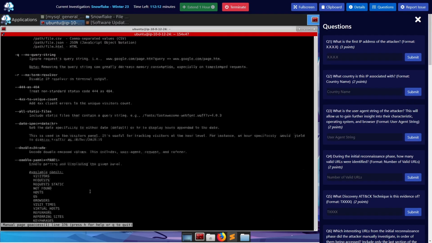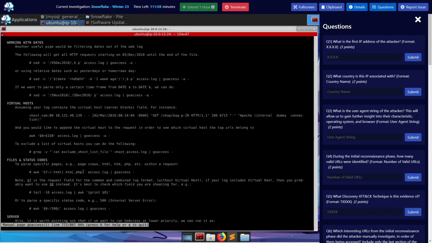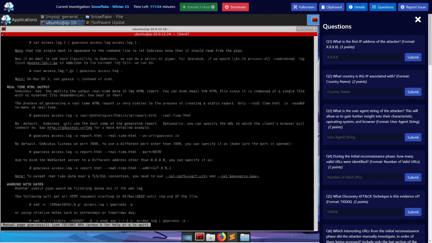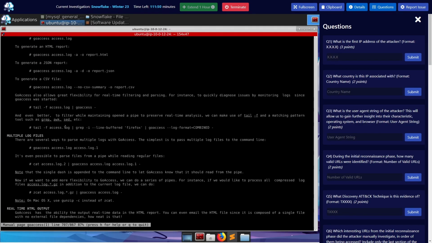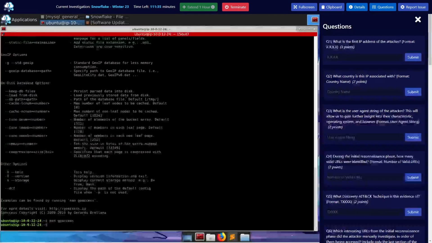Examples are probably at the bottom. Yeah, looks like these are some of the examples. Working with dates, real-time HTML output, multiple log files. Okay, so I can give it 2 access logs, and I can generate a report. Okay, so let's do that.